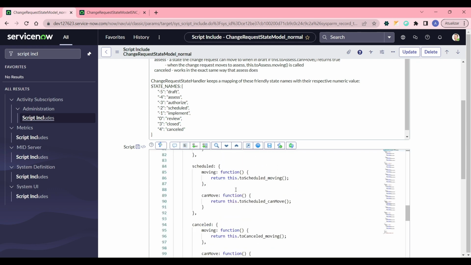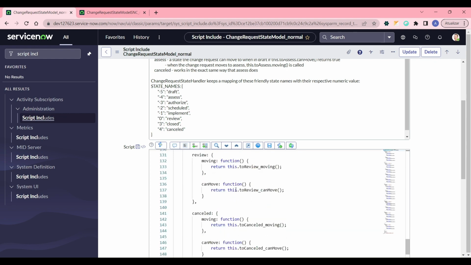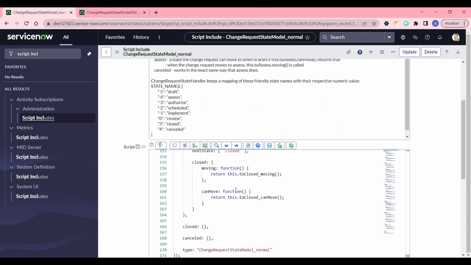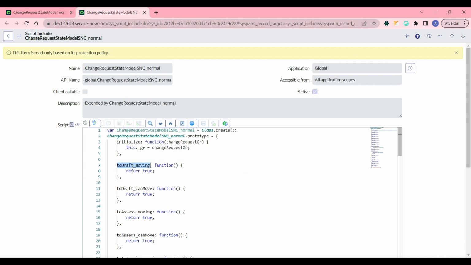Like in this case, it's just a state module, just handling and controlling how the states can move, if they can move to this state, what's the next state, what's the previous state, if it can move or not, basically. But you can also, in this case, we have for instance this to draft moving, and if I'm extending this script include, and based on your needs you want to override this function.